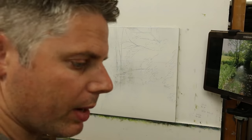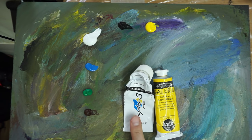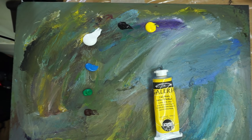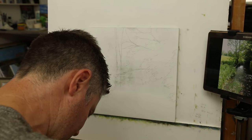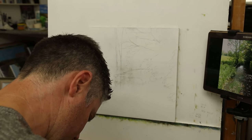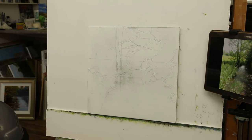Also, I've got a real mishmash of acrylics here, as Winsor & Newton and whatever that one is, System 3, Daler Rowney, but it doesn't really matter. None of them are particularly good quality, but we're just trying to cover the white primer.